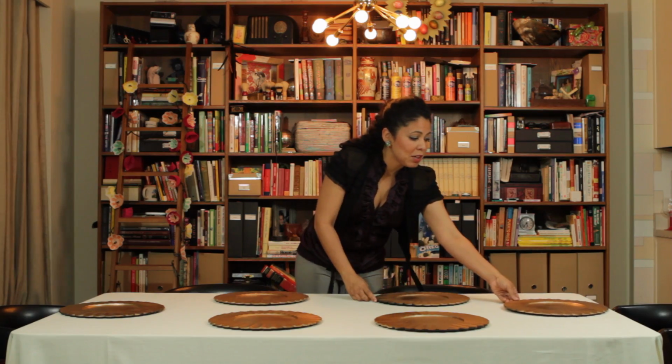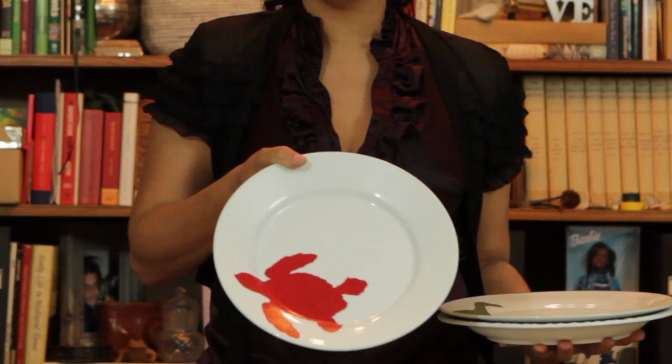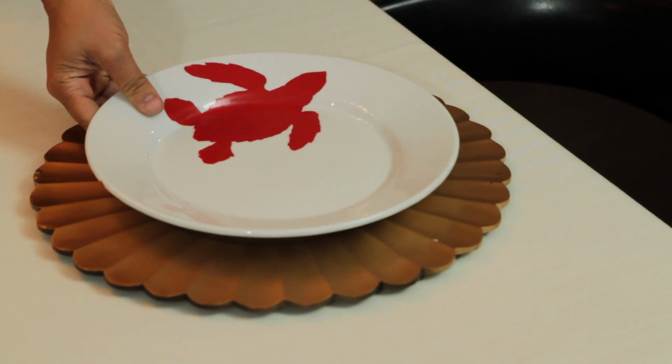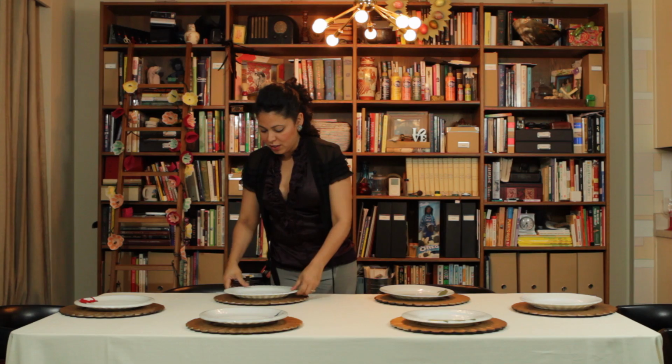Okay, so now I'm gonna go grab my plates. And these are my Goodwill finds. These were a bunch of white plates that I found. Of course, none of them matched. I used some Deco Art gloss enamel paint, and I painted right on the plates using stencils that I printed out on my computer. So I'll set those up there.